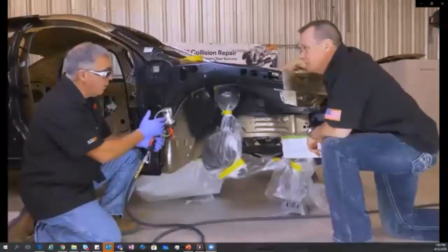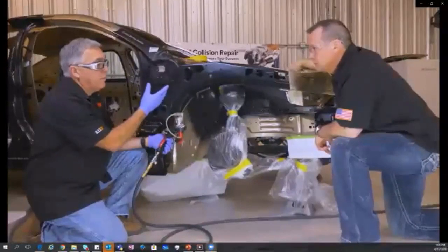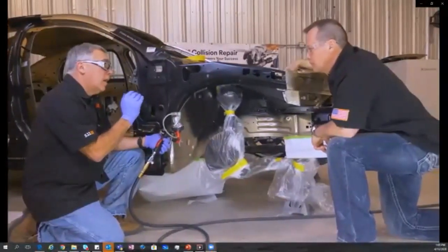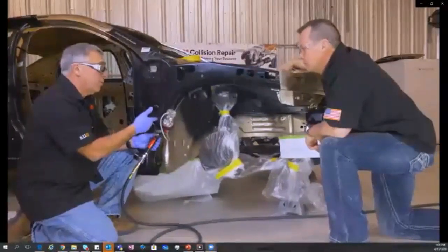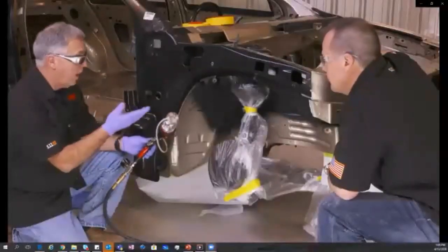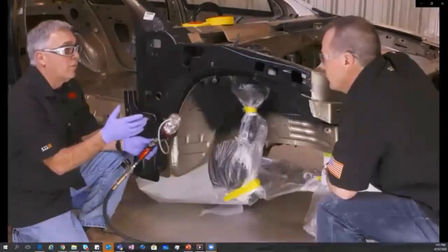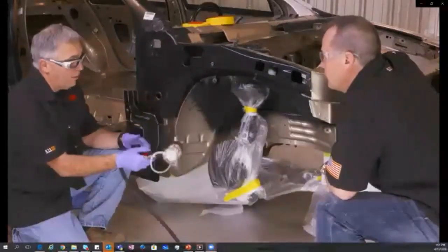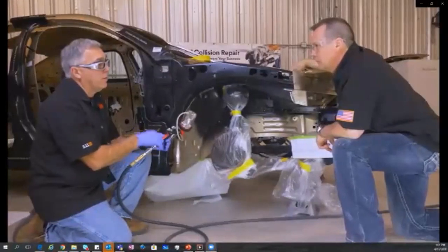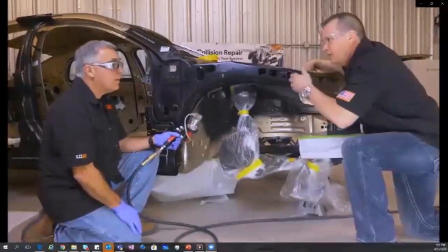Another great spot for undercoating is the pinch welds — this car was on a repair bench clamped in quad clamps underneath the pinch welds, so that area had to be cleaned off. This is a paintable material, so you can clean it up, dress it, scuff it, and put the undercoating on those areas. When it dries, the painter can go ahead and paint the color back on top with no problem. The rule of thumb: on outer exposed surfaces, use something hard that dries to a touch; inside, use the tacky coating.